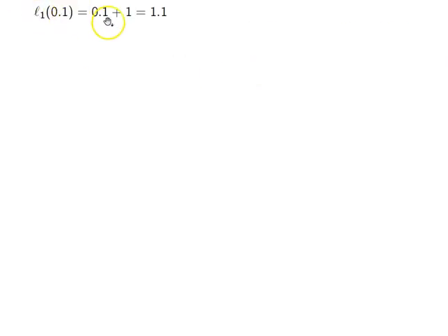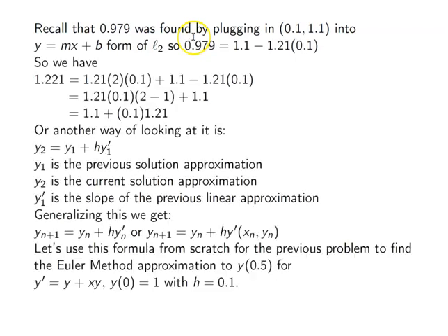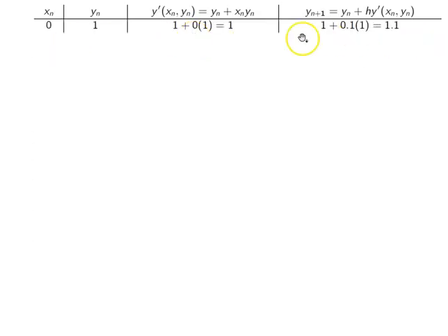I plugged 0.1 into my tangent line, and I got out 1.1. Okay, this was my approximation for the next point. But here we did it on the table, and it's much more crisp and clear because I don't have to do all this convoluted stuff. I'm just following the formulas that I have, right? Current x and y. This is the formula to give me the rate of change at this point. And then I use all three of those with the step size in Euler's formula. The Euler's method formula never changes. It's always this formula. This is the one that can change, right? The rate of change at the point that I'm at.